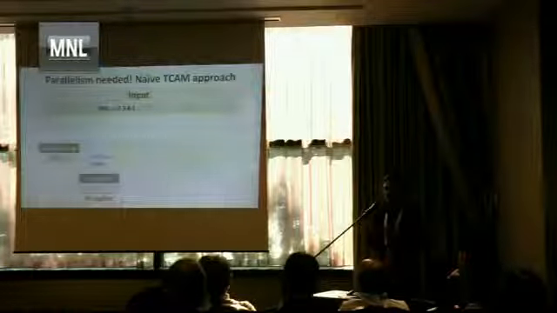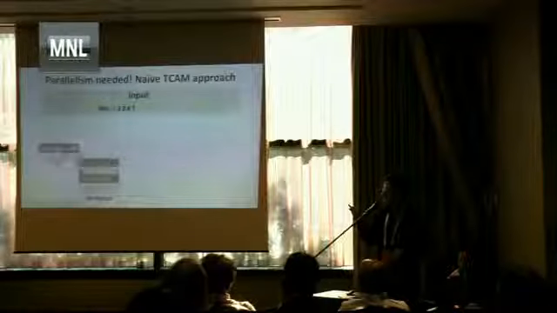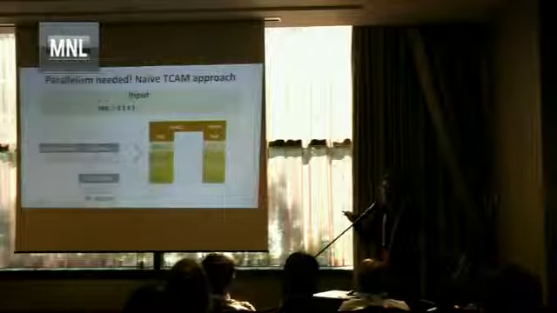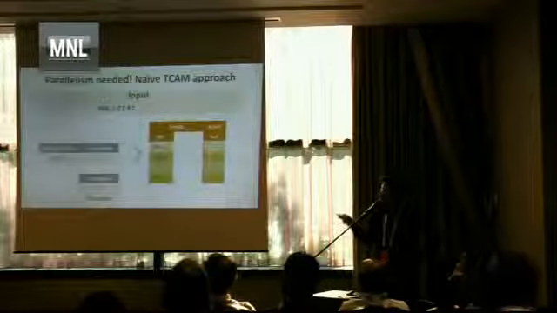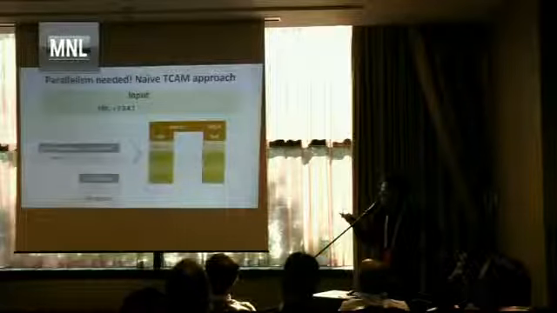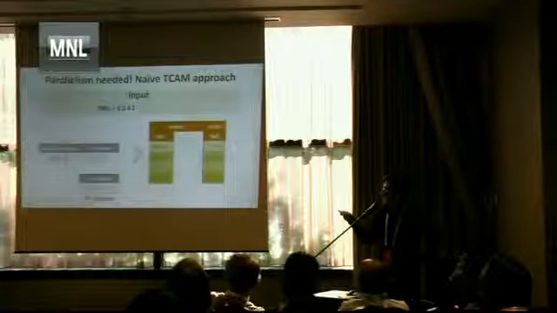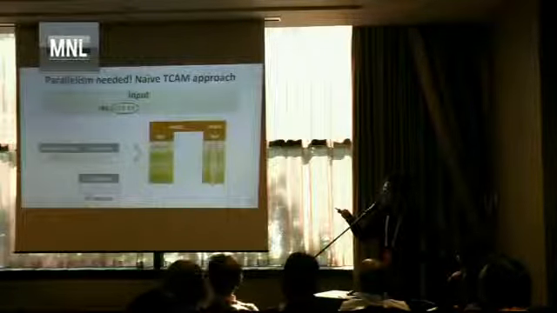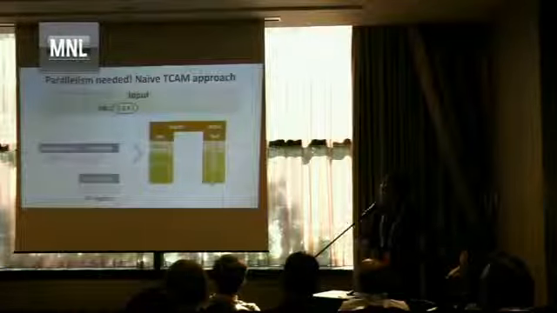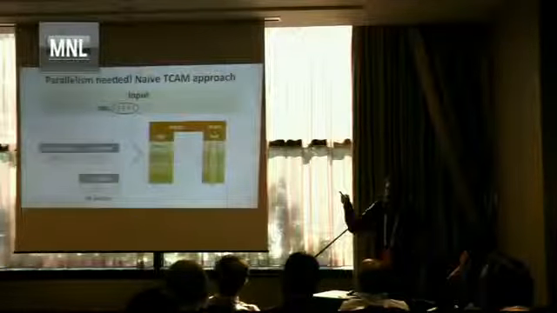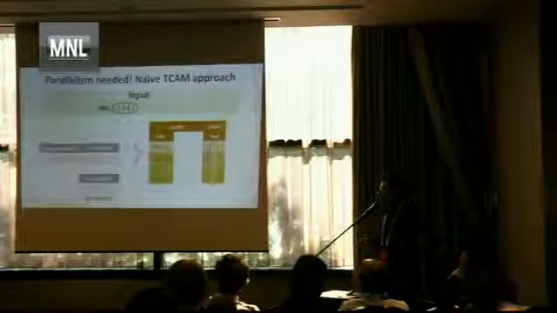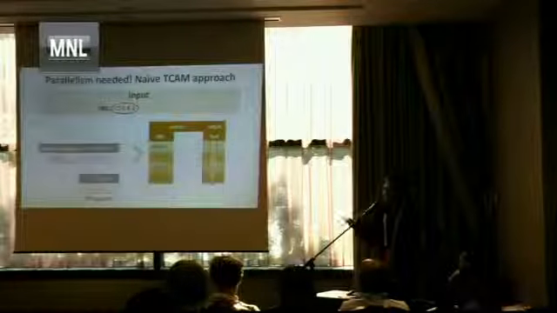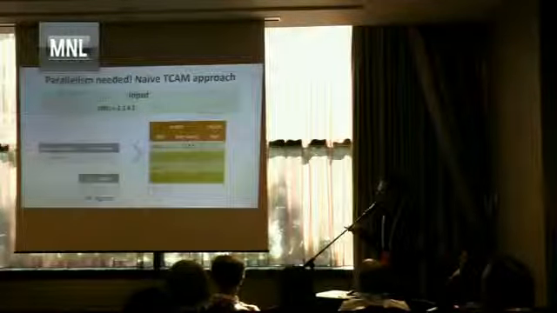So this naive approach is very simple. We take the port status and we append it to the packet metadata, and we feed this information as input to a TCAM table that is constructed as follows. We have one entry for each port in the faster route sequence, and we preserve the mapping where the leftmost port in the sequence is the top entry in the TCAM table, since the TCAM table will return the first top matching entry. So in order now to find which is the first active port, we need to match on the port status.